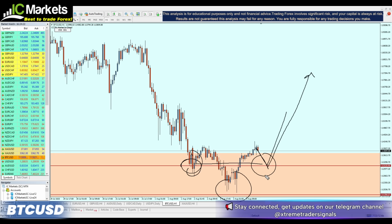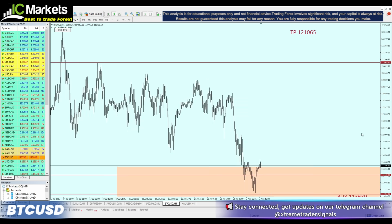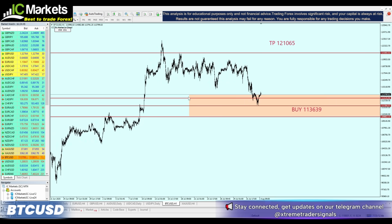So I highly recommend you guys to not enter immediately. Do not set any pending orders here. Just wait for the market to respect this level. If you see any signs of a reversal, such as a pin bar or a doji or inverted hammer, anything, you name it, any signs of a bullish reversal, you can hopefully proceed to buy. But again, you are fully responsible for the consequences. And of course, me as an extreme trader, I don't take any responsibility at all for how these signals perform.